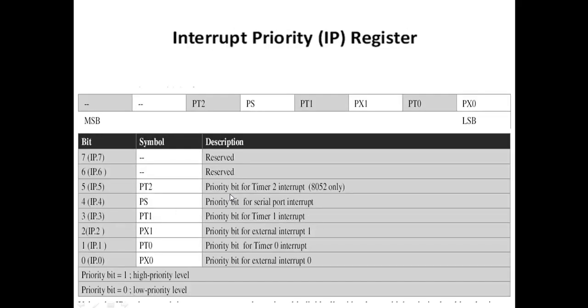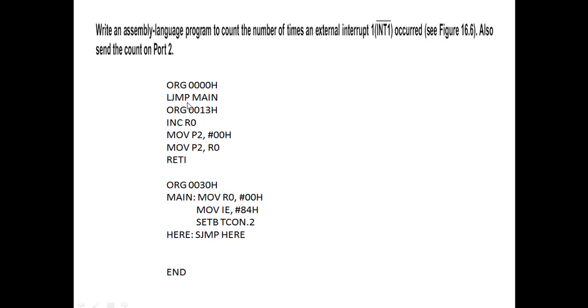Okay, 0013h. So what we did, very simple things. We write the memory address where our program should start, ORG 000h. Then LJMP main, meaning normal operation jumps to the main operation, and here our main code is stored at the address 0030h, where the program is MOV R0, #00h. I use a register R0 where I have put the value 0.